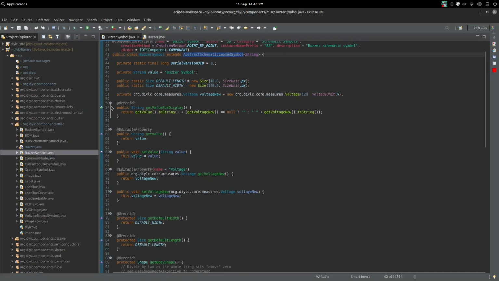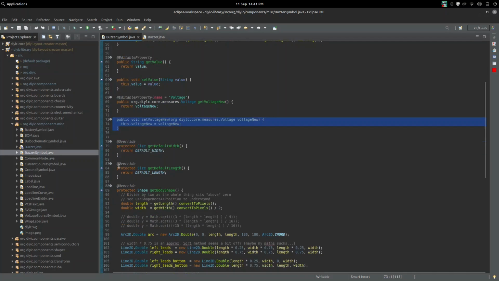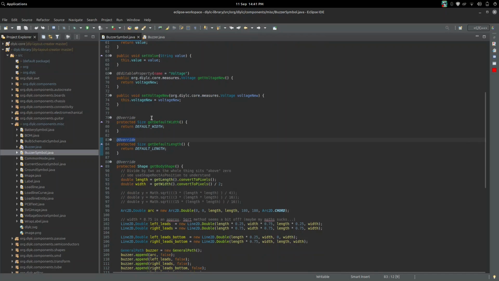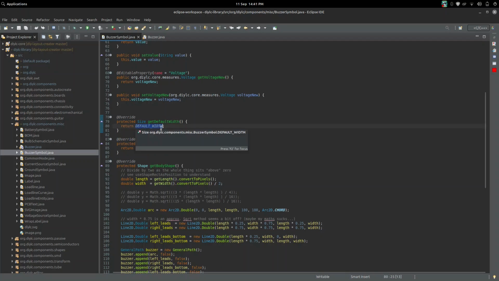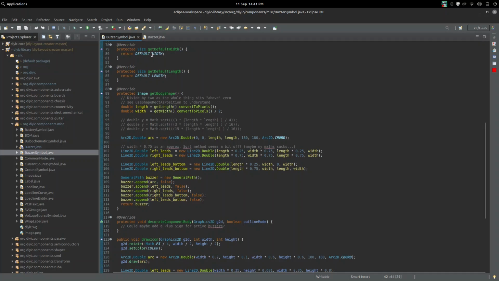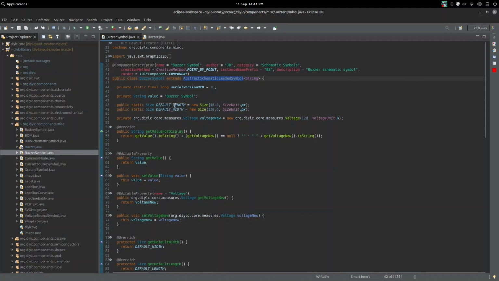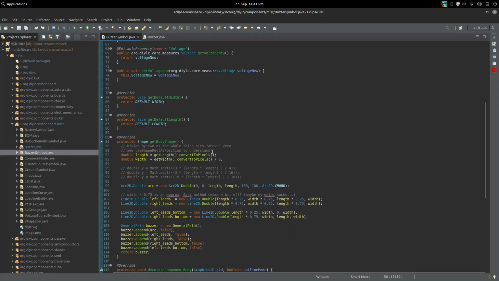So here's the usual getters and setters. That's the usual way that a lot of Java programmers work. So we have editable property, voltage. There's nothing really here that you haven't seen before. Some overrides, these are just from the top class. If returning the default width, for example, I think in the class above it doesn't by default do that, so you have to override it. Or it might be because the width and the length were changed up here. I can't remember exactly. You'll have to read the code.